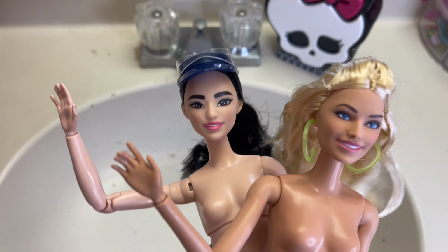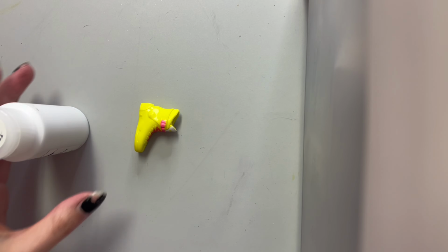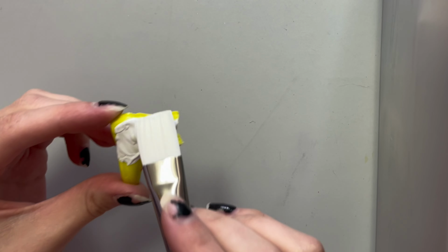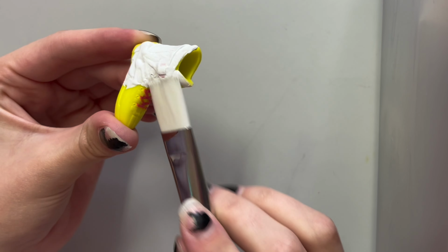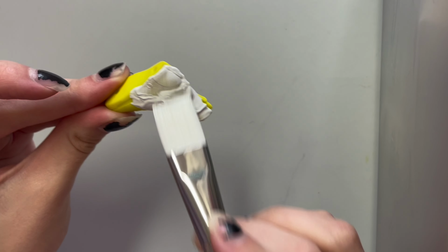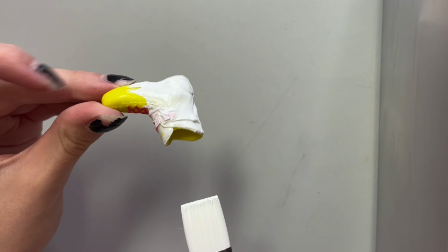Here is Miss Barbara, her little before moment. So the first thing I did was body swap, which in the long run didn't actually work out well, but it's fine, whatever. First I swapped the bodies of the two dolls so that mine could be on a made-to-move body, and then I decided to paint all the accessories white so that we had a nice, clean, even base for when I added the real colors that I want for the accessories. So I used folk art acrylic paint. It was pretty good. I mean, it was cheap, it did the job, and hey, that's all we need.